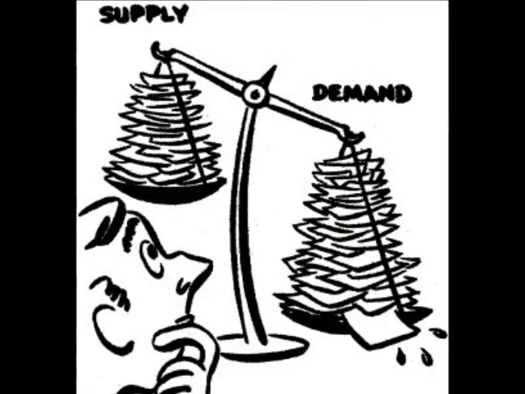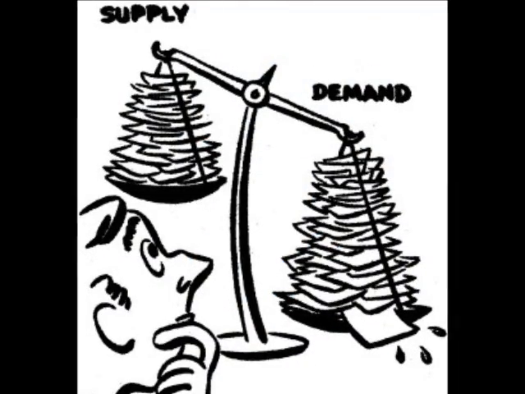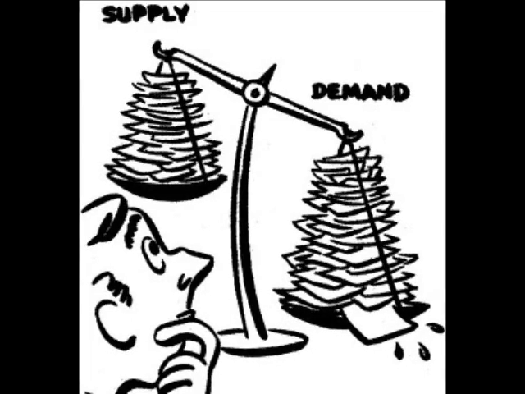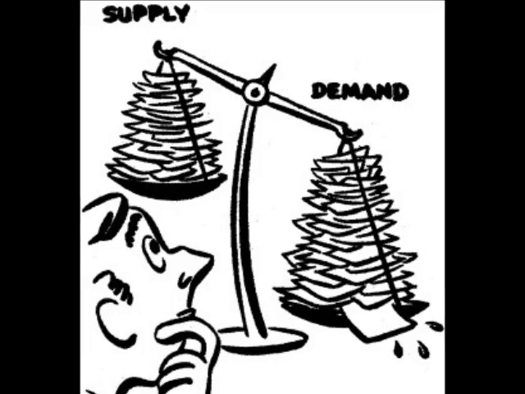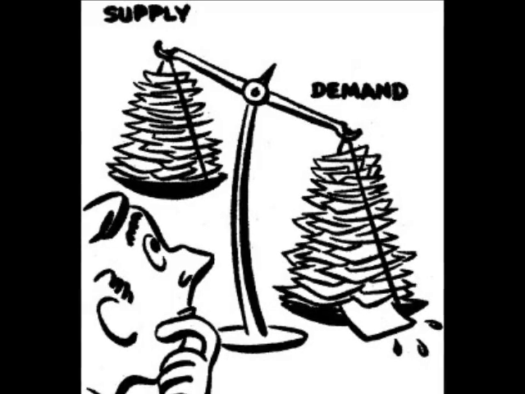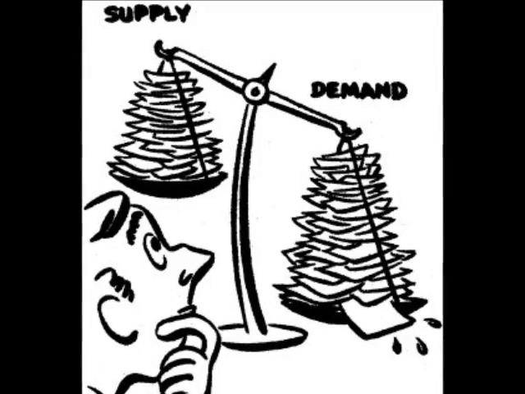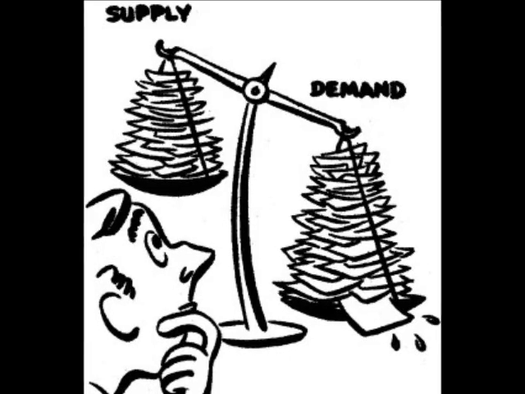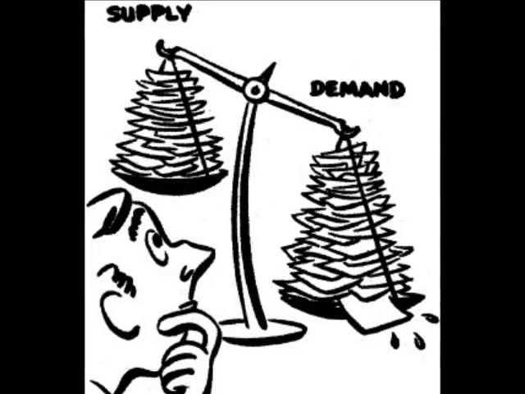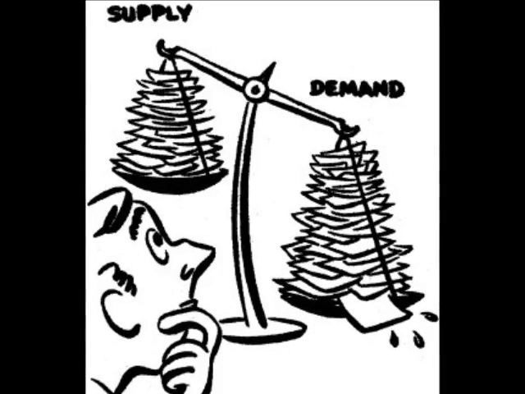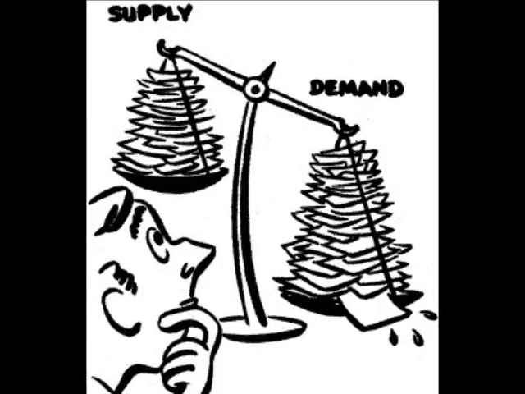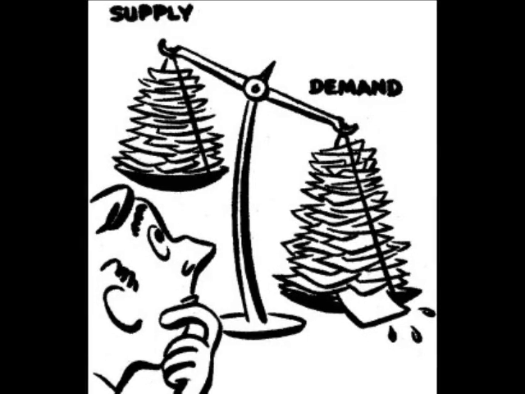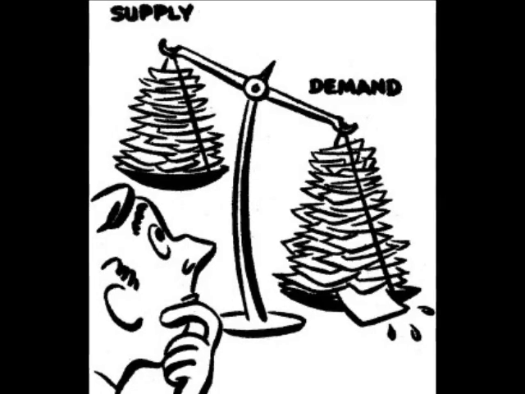People demand goods and services. People want things. People need things. And businesses supply them. So the balance between this supply and demand is going to determine the price of things. So, for example, the law of supply. If a business supplies more goods, then the prices are going to drop, right? Because there's more things out there, you have a variety of choices, so you're going to have lower prices.